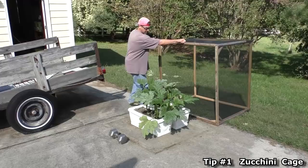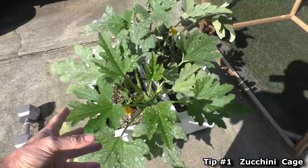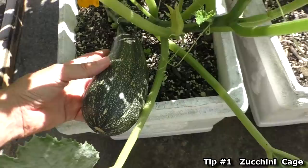And I found these containers worked really good. I didn't have to water the plants as much as I thought I would have to. They stayed well hydrated. I yielded maybe 10 zucchinis. Here it is, October 2nd, and I'm still getting zucchinis. Here's one right here.